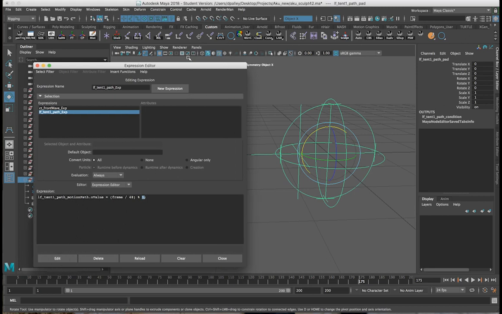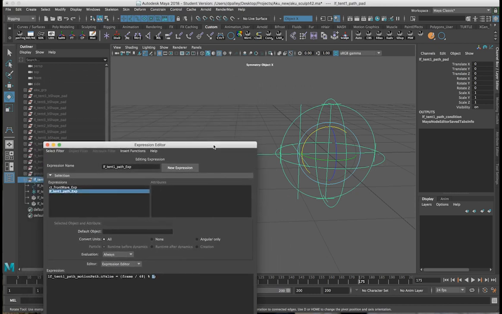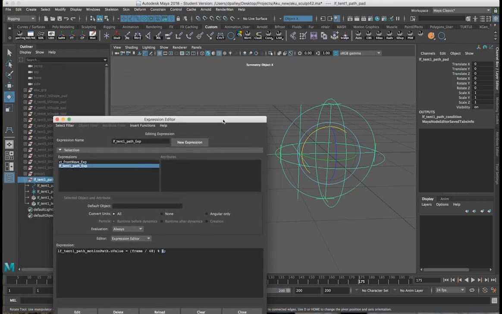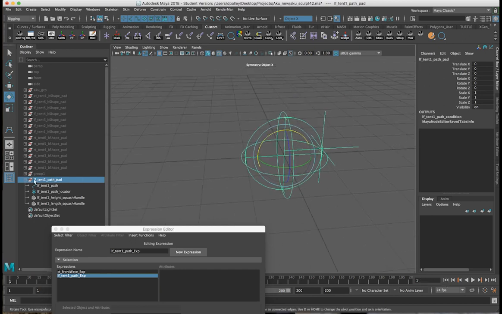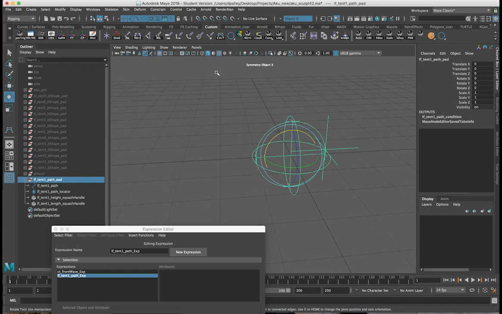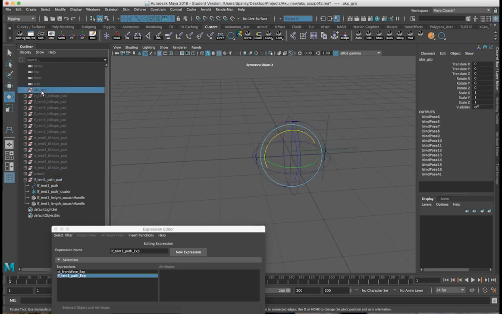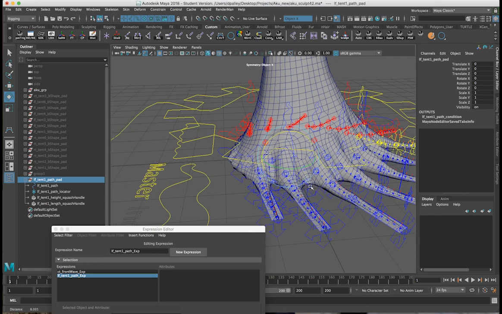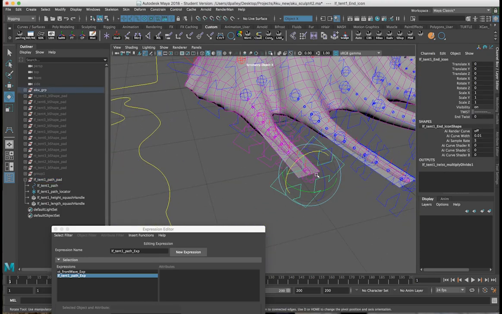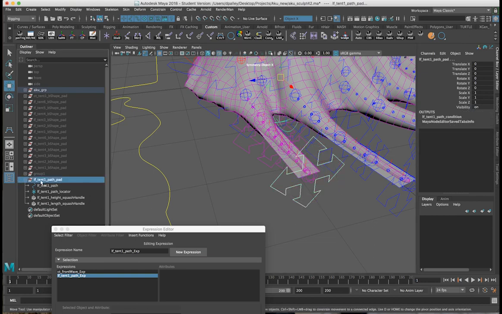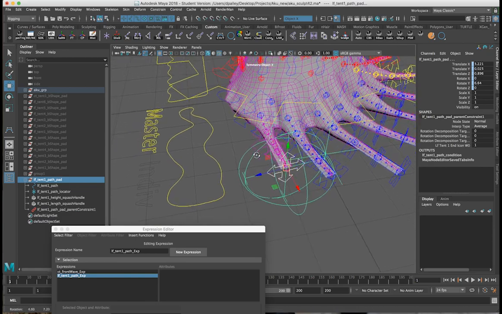So once we've got this all set up, what I'm going to do is bring this back down, and let's unhide the original rig here. Now what we can do is take this setup. I'm going to select the end control here, and then the pad, and I'm going to parent constrain with maintain offset, or at least point constrain with maintain offset. I'll parent constraint, something like that.